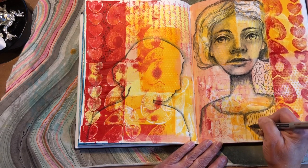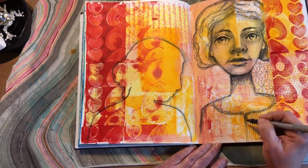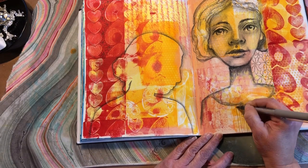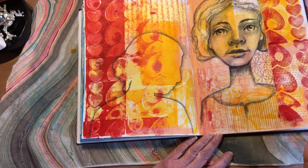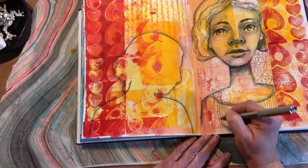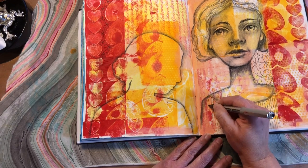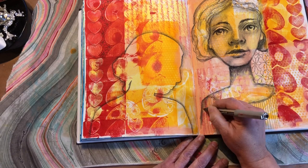This doodling part is very long and tedious for you to watch, even at 8x speed. It's much easier to do curled up on the sofa than on camera. Trying to hold the book so that you can see it and stopping to make decisions with people watching is definitely not the same thing as sitting and watching a video or listening to something on YouTube while you doodle on the sofa.